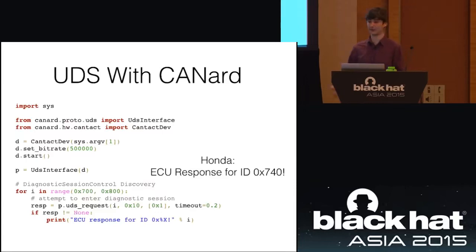And then we just loop through it and send all these and wait for something to come back. And that's what I got from the Honda. Some vehicles, I know GM puts way more on that bus, so you'd expect to get a lot more responses back. Same with, I believe, Ford vehicles. It really depends on the manufacturer.